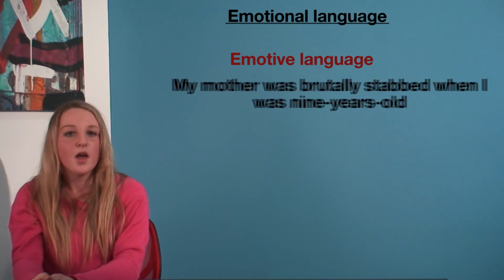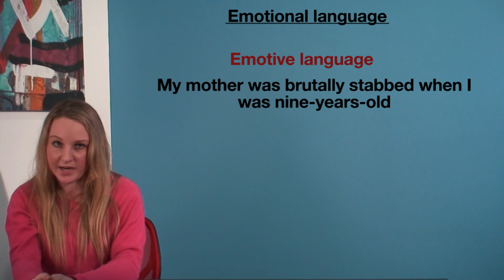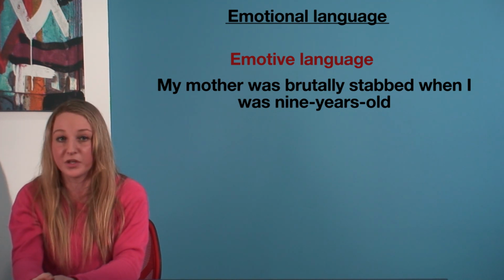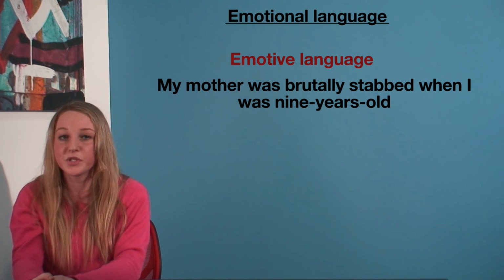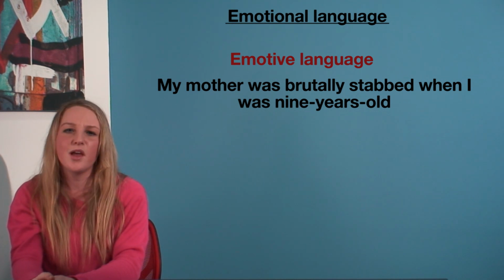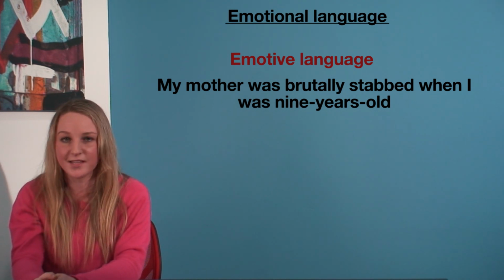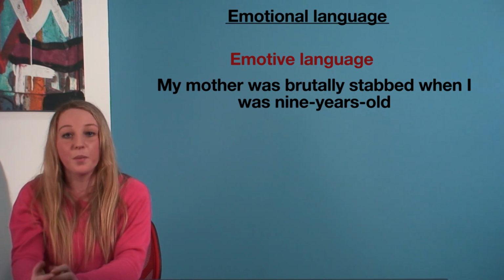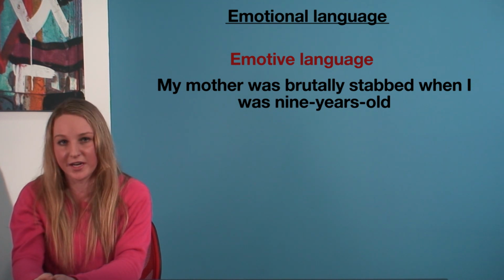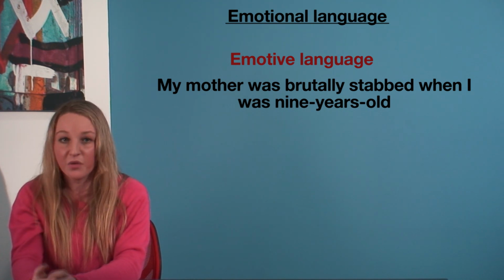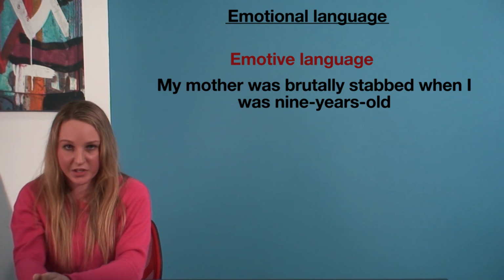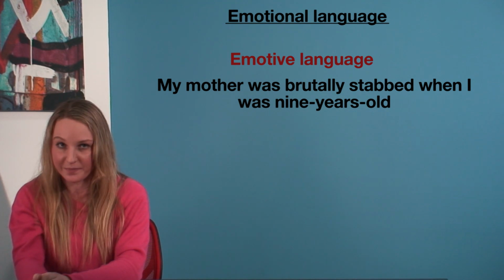For example, my mother was brutally stabbed when I was 9 years old. Say this sentence was included in an article about knife crime in Victoria, where the writer is attempting to persuade readers that police should be given increased powers to search and arrest. Perhaps the statistics don't fall with the writer's arguments. They may instead rely on emotive language and other emotion-based techniques to tug at the heartstrings of the reader and make them react instinctively, rather than logically, to the issue at hand. Techniques like emotive language and appeals can make this switch happen.